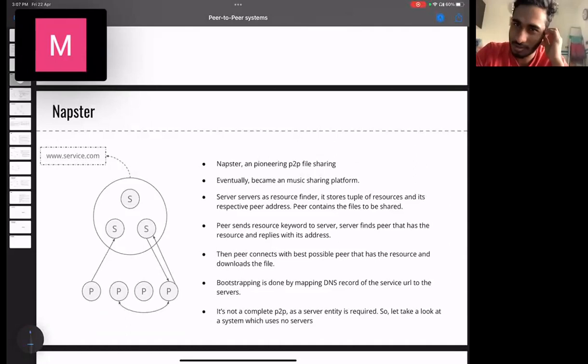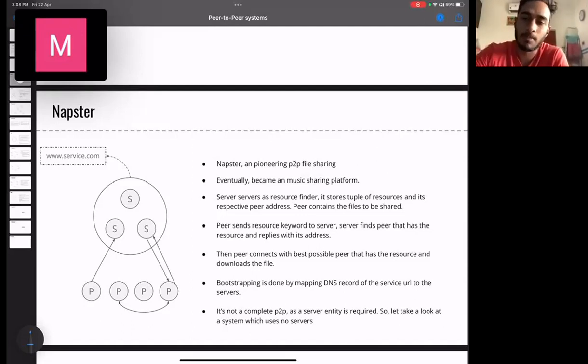You have known about Napster. It was just a peer-to-peer file storage system, but eventually converted to a music sharing platform. If you have seen the Social Network film, you would have known about Napster. It has been brought down because of copyright infringement. I mean, not copyright infringement directly, but it was giving a chance to do copyright infringement. So let's see how Napster works.